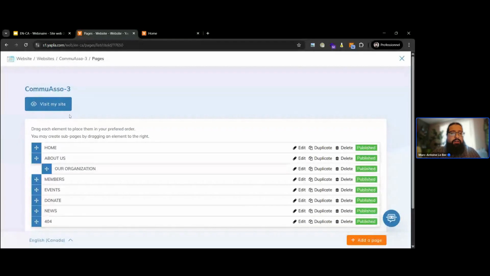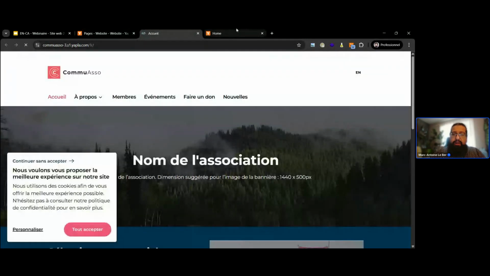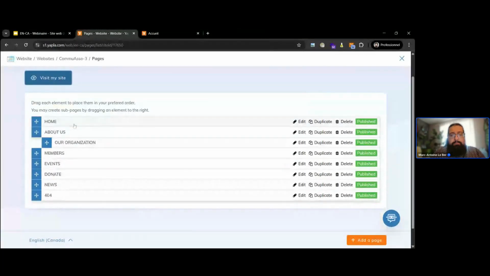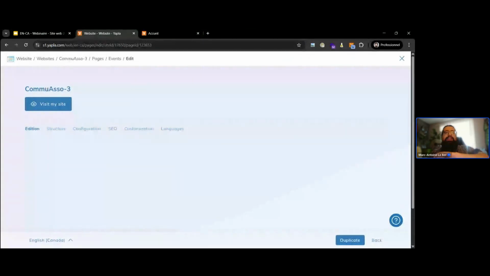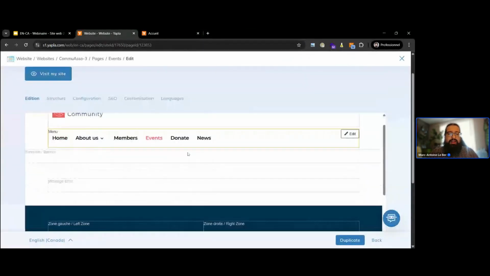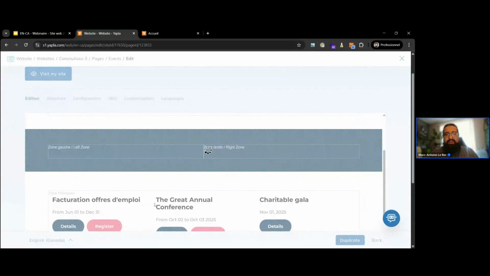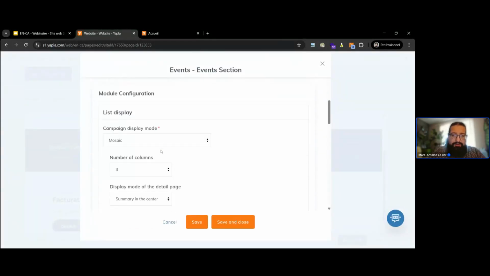Really easy to understand. So here, if I got to this step, I already have a base that is usable, which we can have a quick look at. But really, before going into the website and looking at it, I'm going to do some basic setup. This is going to be more specific to what you're doing for your own website. But for example, I know I might want to set my events to show only a category because my demo account has like 30 events. So I want to be sure that my events page is looking okay and doesn't have 30 different things that have nothing to do with what we're talking about.